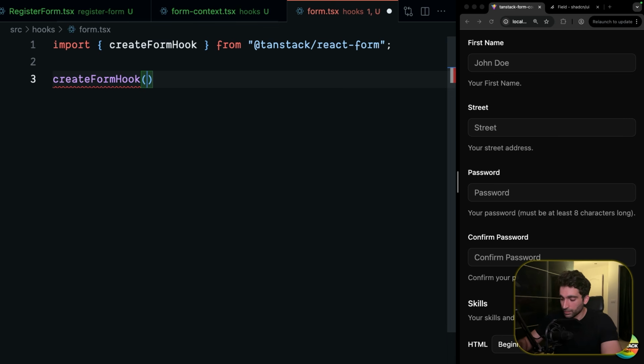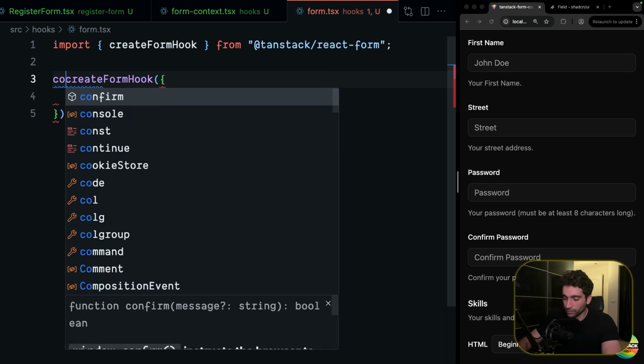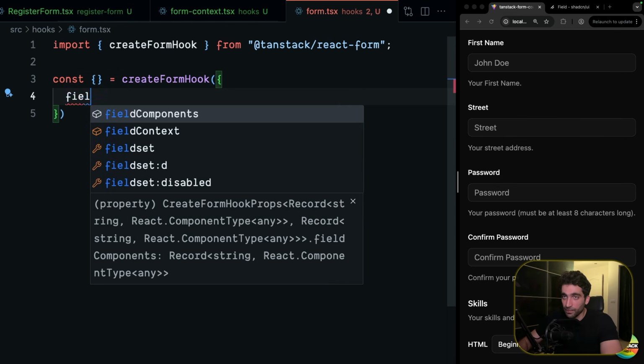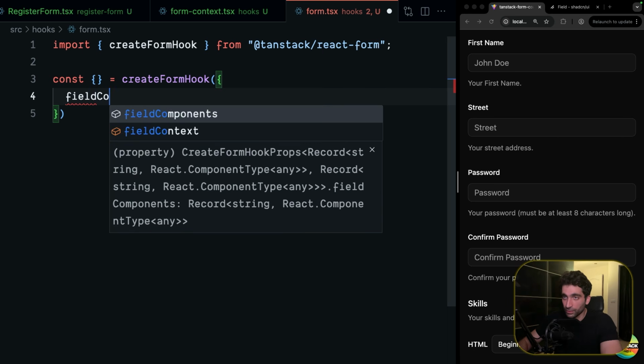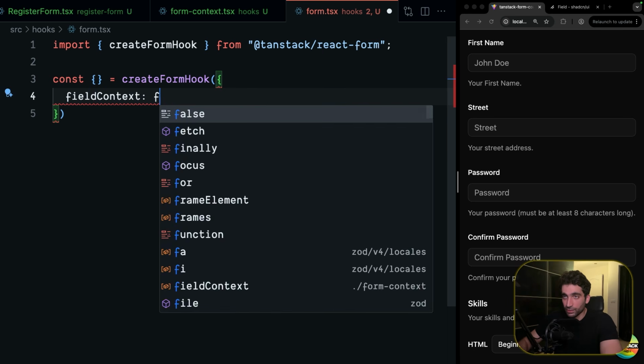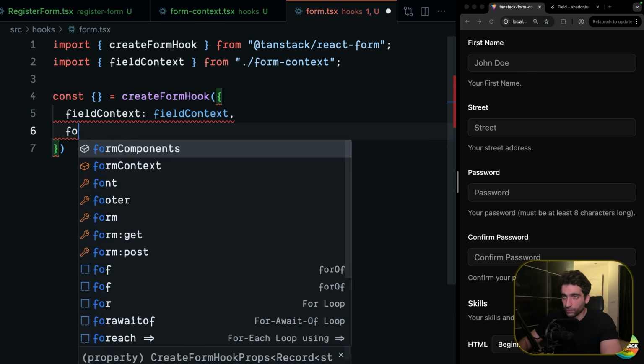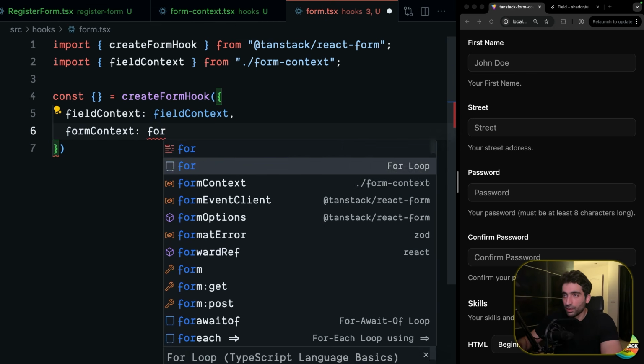And then we need to pass it some stuff, and then it's also going to return some stuff. So what do we need to pass it? We need to pass it the contexts that we exported in the other file, so the fieldContext, equal to fieldContext from the file that we just created, and also formContext as well.